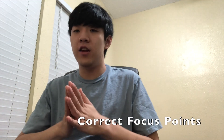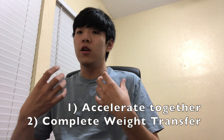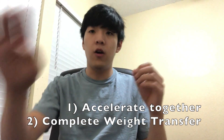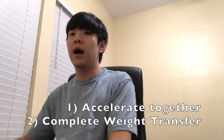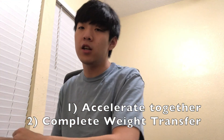To wrap up, here's a summary of all the talking points. First, with Hazel: make sure you don't have disjoint acceleration where you're accelerating body parts at different times. Instead, accelerate your legs, hips, waist, and arm all together. You also need to rotate your body weight completely onto the left foot — transfer weight from back foot to front foot. Don't just transfer halfway; you need to complete the motion.